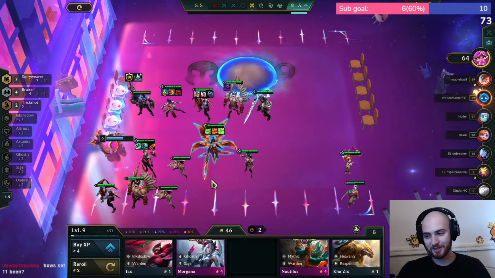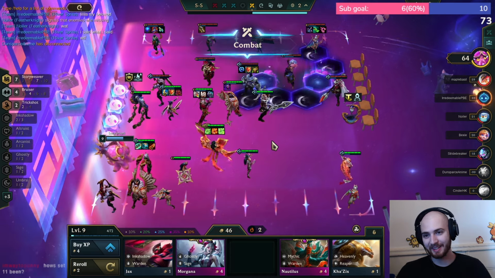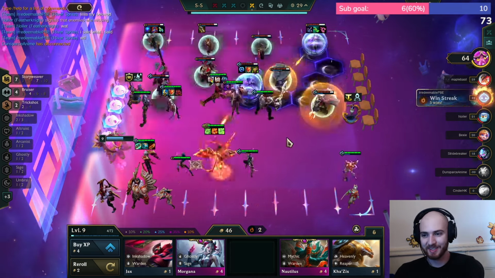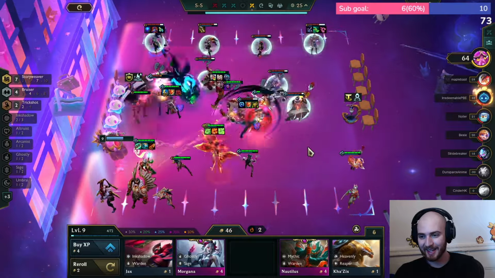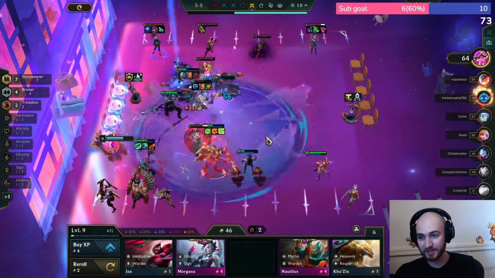And I'm still streaking, so I might as well just go fast 10, because I'm winning all the fights. I'm at 64 HP, so no need to not go fast 10, right? Why shouldn't I? I can even sell this Diana if I win this fight, though. This guy I'm fighting is pretty strong.